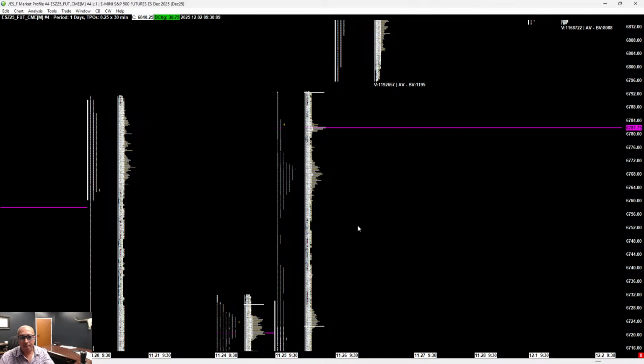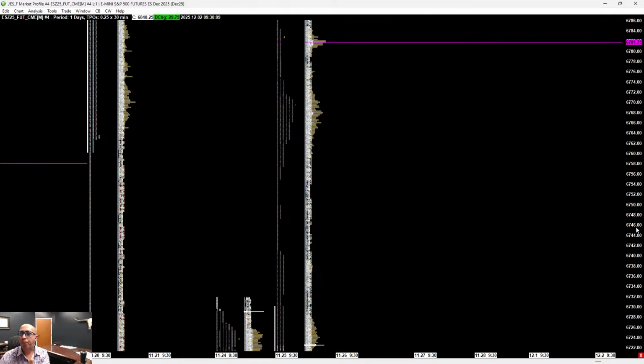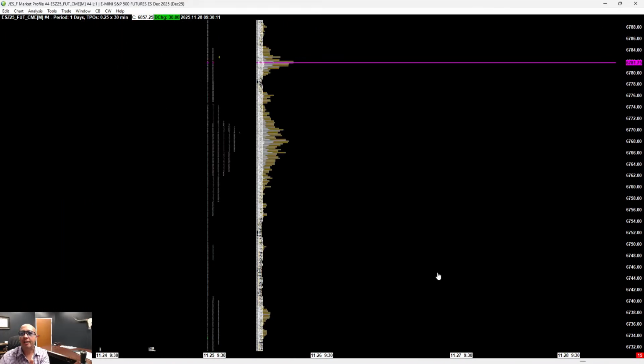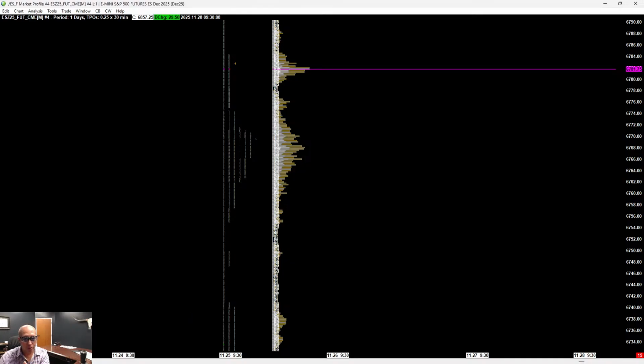Now, I say time and space, but you were just looking at a candlestick chart. What you will notice on a profile chart, sorry, I'm trying to get this where you guys can see it, is single prints. So where you'll see this time and space, it'll be like this. And this is called a single print, which most of you guys know, but if you don't, you can look that up on your own time. These are single prints in market profile. These are TPOs, right? TPOs.